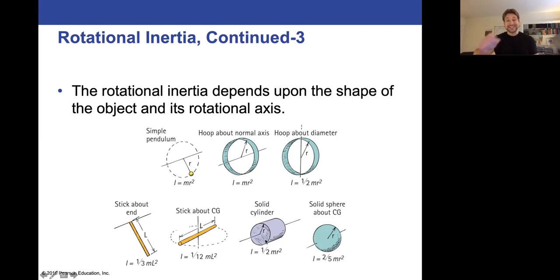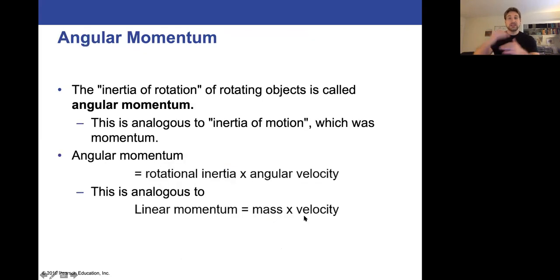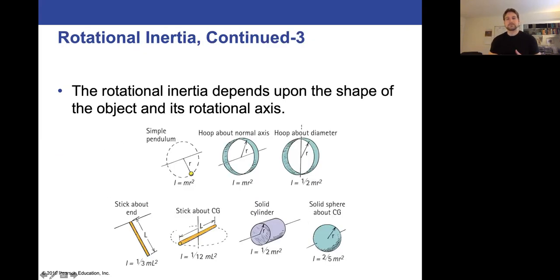If we were talking about a disc instead of a hoop, we would use the solid cylinder. Note that if it's the axis through the length of the cylinder, we don't care how long the cylinder is, because all we're doing is rotating. All we care about is how the mass is distributed relative to the center. Well, okay, so make it longer. It's still in that shape distributed around the axis.